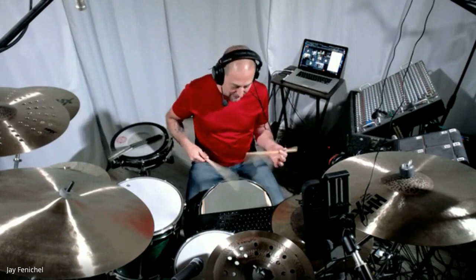What I mean by that is, if I was to play really fast singles, I could only do that so fast. But if I change that sticking to doubles, I could do the same sound with zero effort just by the nature of that sticking. That's what sticking does. Sticking just makes it easier to execute things.